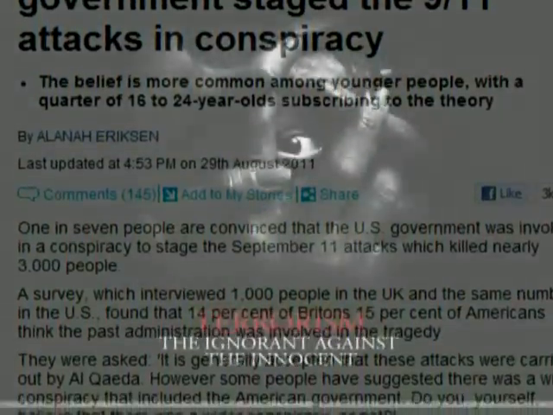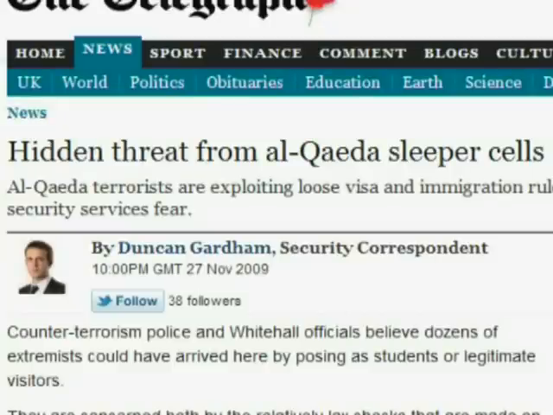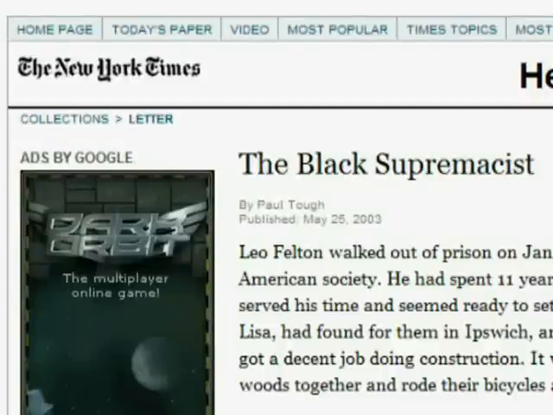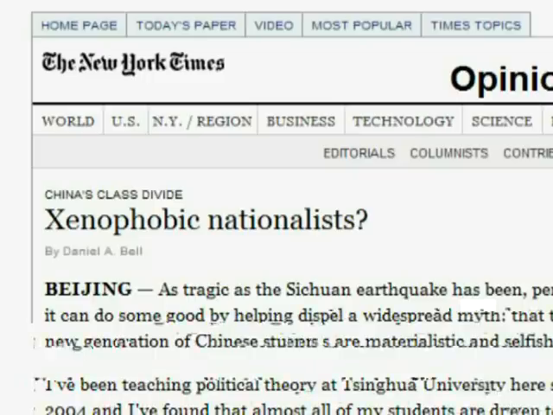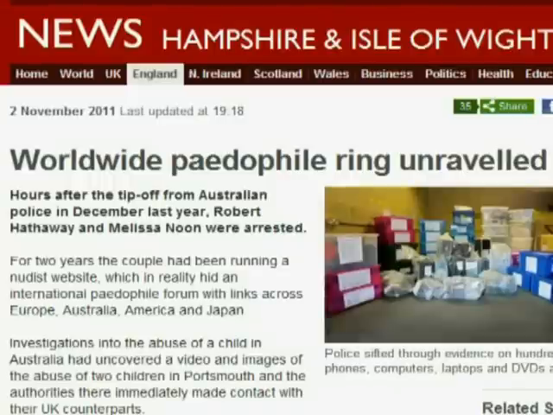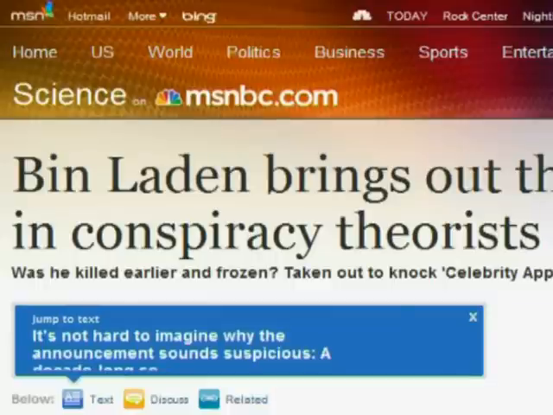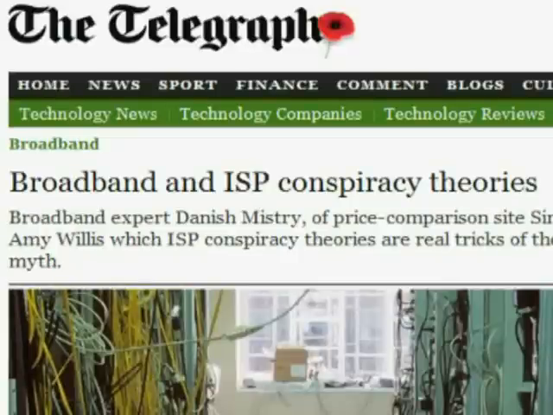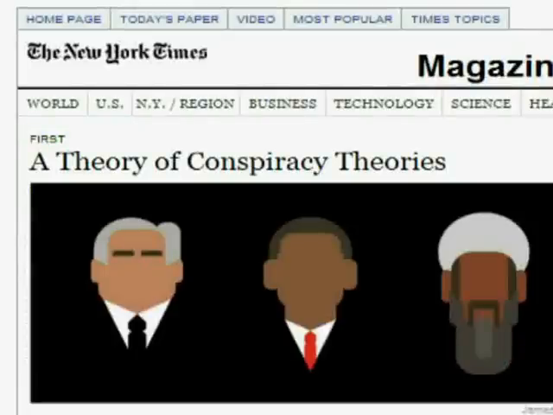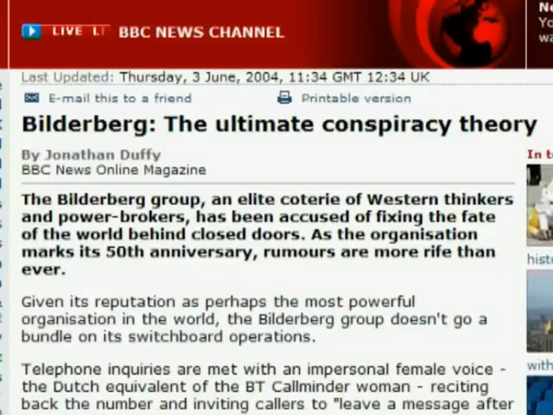As popular conspiracy theories have spread, powerful institutions have formed and disseminated their own conspiracy theories about sectors of the general public. Theories of Al-Qaeda sleeper cells, black supremacists, white supremacists, xenophobic nationalists, paedophile rings and human trafficking have been talked about regularly for years by politicians and the mainstream media. We're expected to simply believe the various claims that we hear about these groups, while rejecting similar claims made about governments and corporations. Distrust and suspicion have come to the forefront of social and political debate in the West. Groups of all types and sizes, including governments, attempt to demonize each other rather than engage in mature discussion.